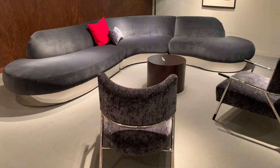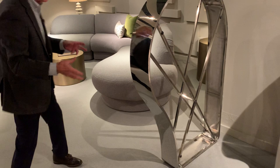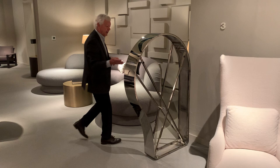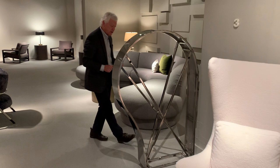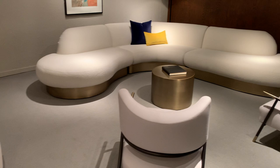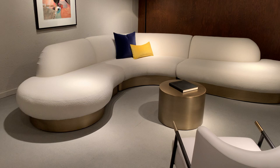I want to show you the metal base — you won't want to miss seeing the superstructure underneath that metal base. Here you see it's all polished stainless steel. All of our metal parts start off as polished stainless steel, and if we do a plated finish, that is on top of the polished stainless steel. You'll just see the engineering, the welding, the execution — this piece is not only extremely well-designed and engineered, but as structurally sound as you could possibly make it. Across the way, you're going to see the bronze version — the brushed bronze base with this beautiful new cream-colored boucle textile — it really just elevates it into an extremely sophisticated look.